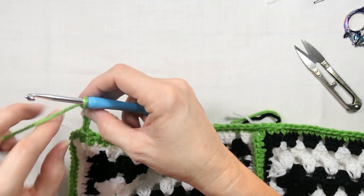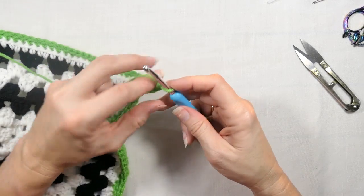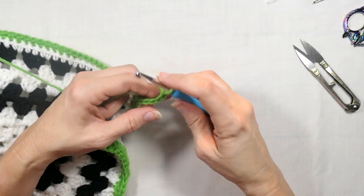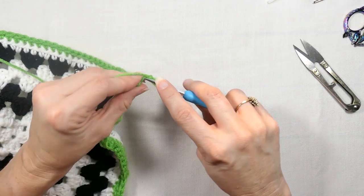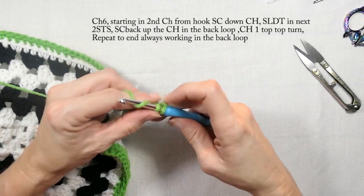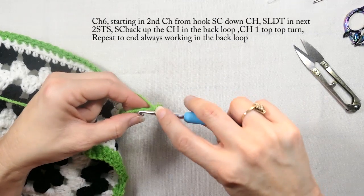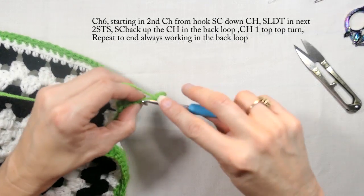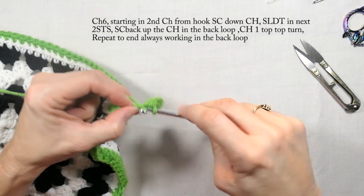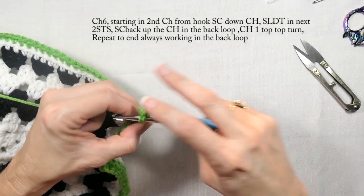1, 2, 3, 4, 5, 6. And so now what I'm going to do is turn this and work single crochets down this chain. So there'll be 5 single crochets starting from the second chain from the hook. 1, 2, 3, 4, and 5.